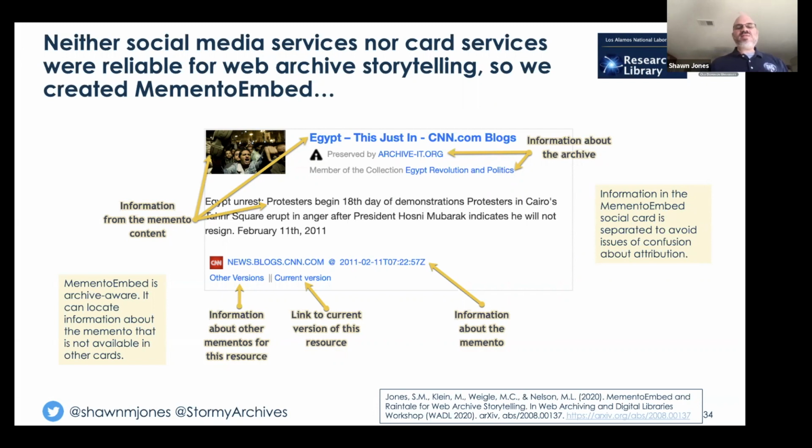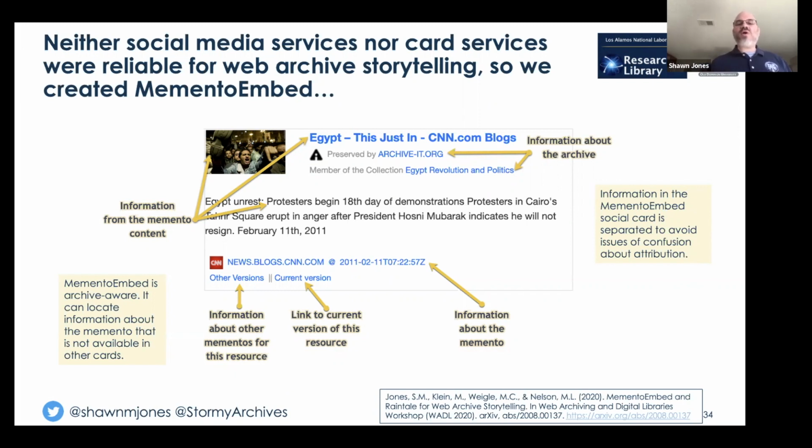And thus, we can take a memento about the Egyptian revolution, put it through Memento Embed and produce a card like this, where it contains information from the memento content, like the title, text, and image, as is present on so many other social cards. But it also provides us with correct attribution to CNN. And it tells us that it was preserved at Archive-It.